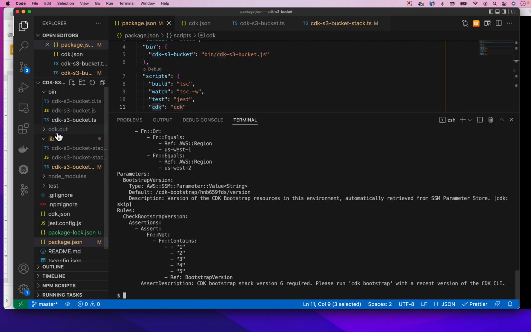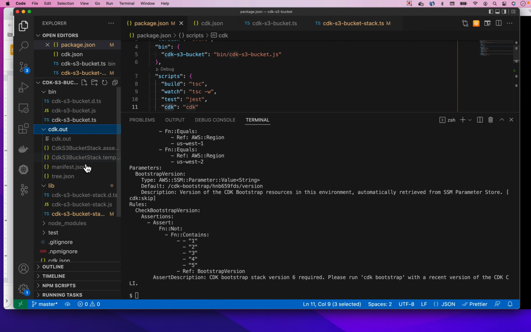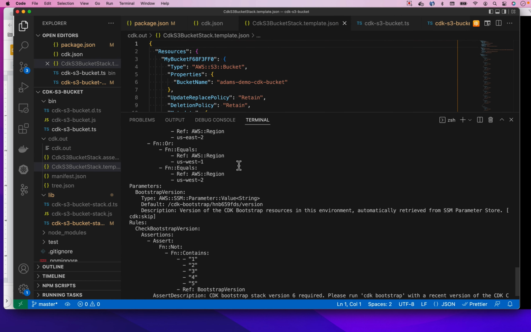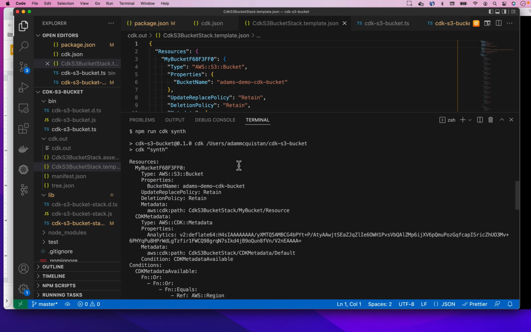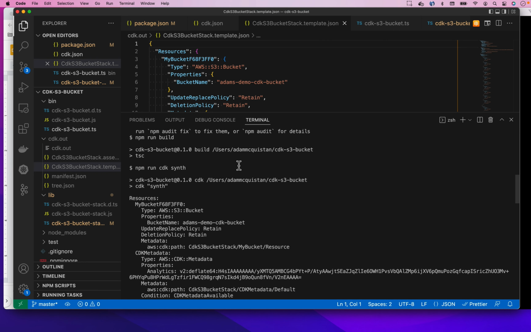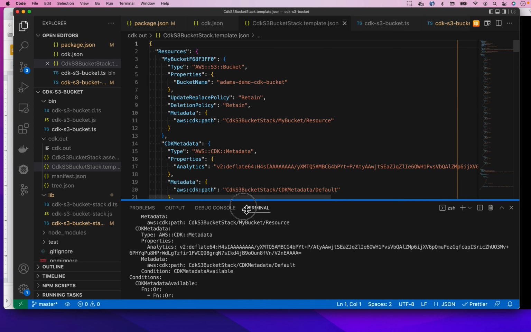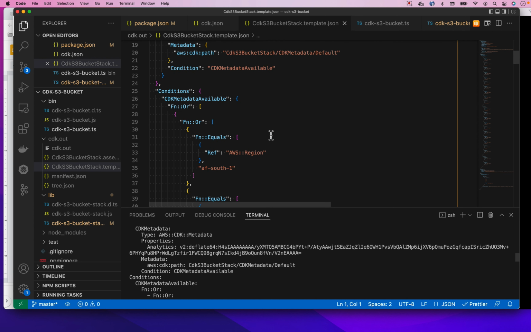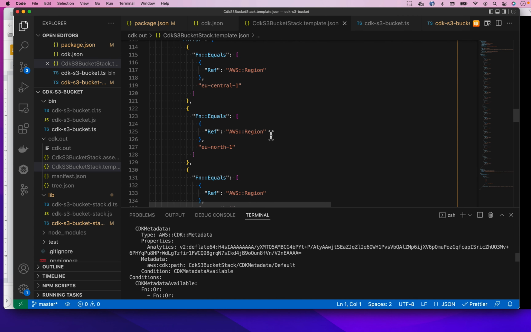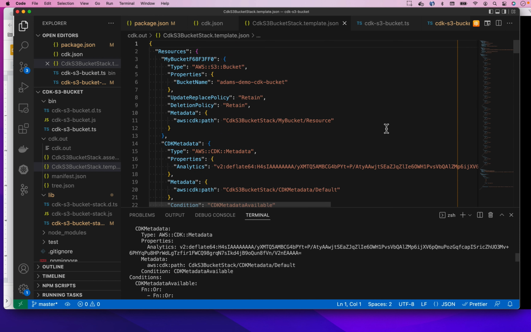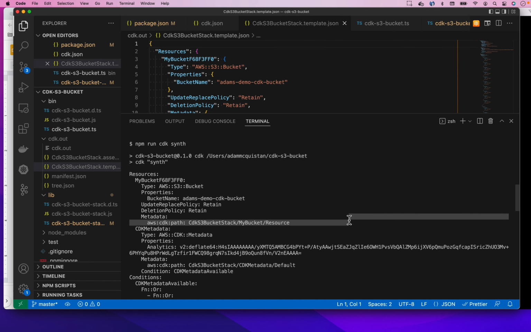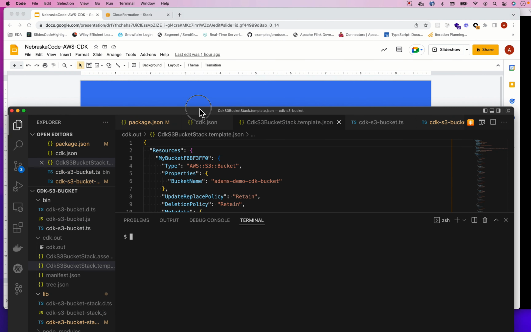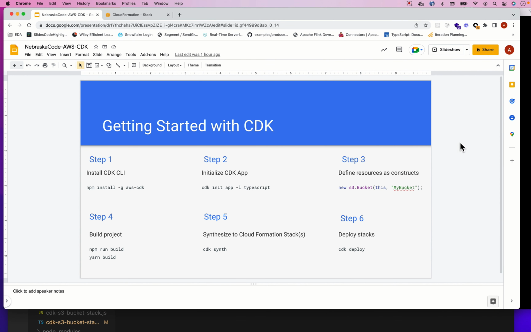Now in this cdk.out directory is the actual CloudFormation template that's going to be used during provisioning. The one output in the console is honestly more of a for-your-information readable version. The CloudFormation template that actually gets used is this JSON-based one that will always be produced in the cdk.out directory. It looks very similar to what we saw in YAML, it's just in JSON. All right, now that I've synthesized this, the remaining step, if we go back to my slides, is just to deploy it.